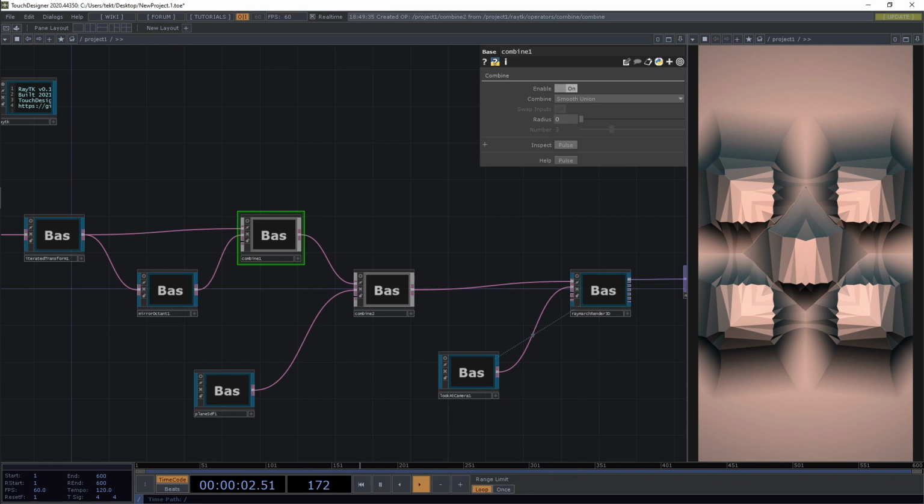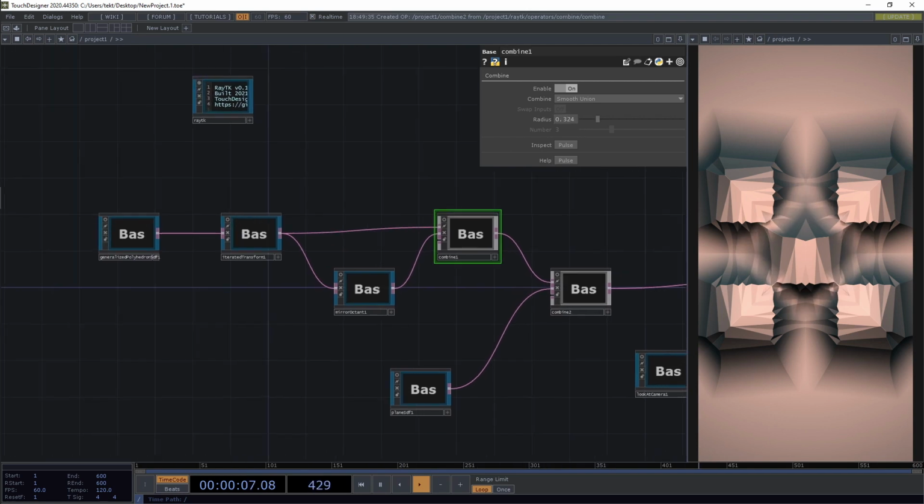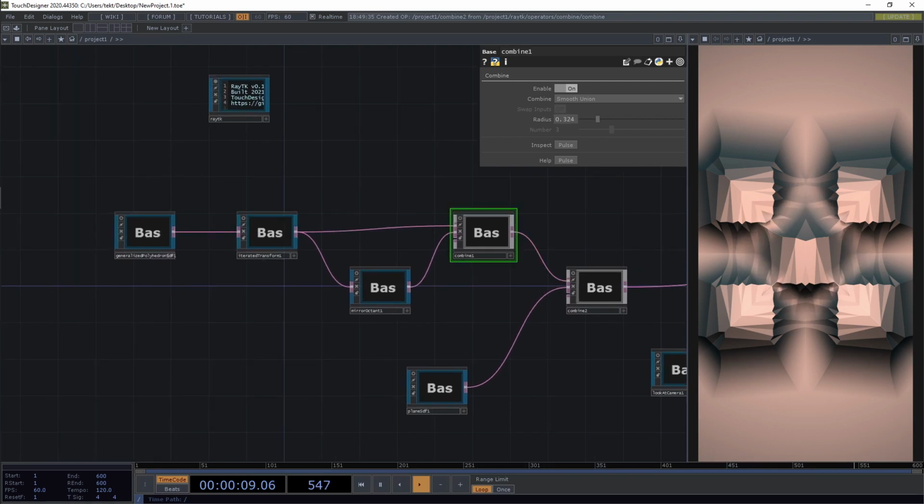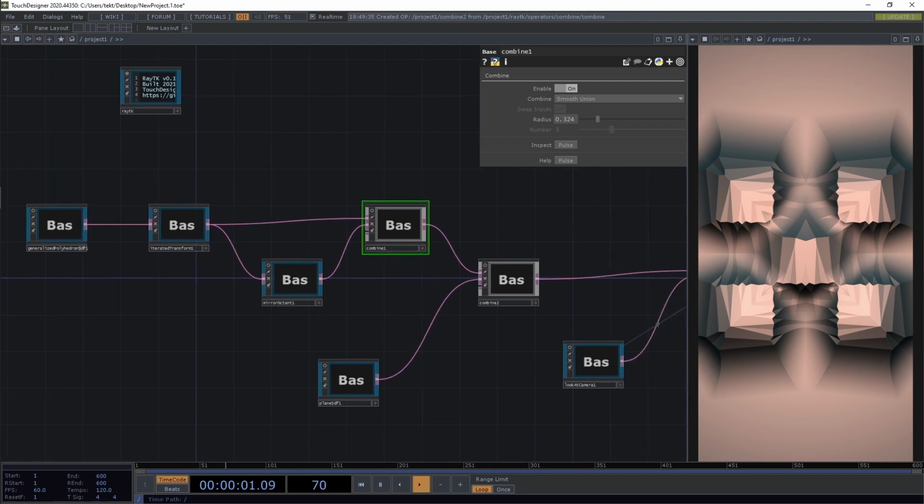There's still blending between that shape in the middle and the ground plane, and also between these side shapes and the ground plane, but they're not blending with each other. But if you increase that back up, that's where you get this hard edge there. So if you increase that back up a bit so you get some blending, I like where that's going. So I will leave it there for now.